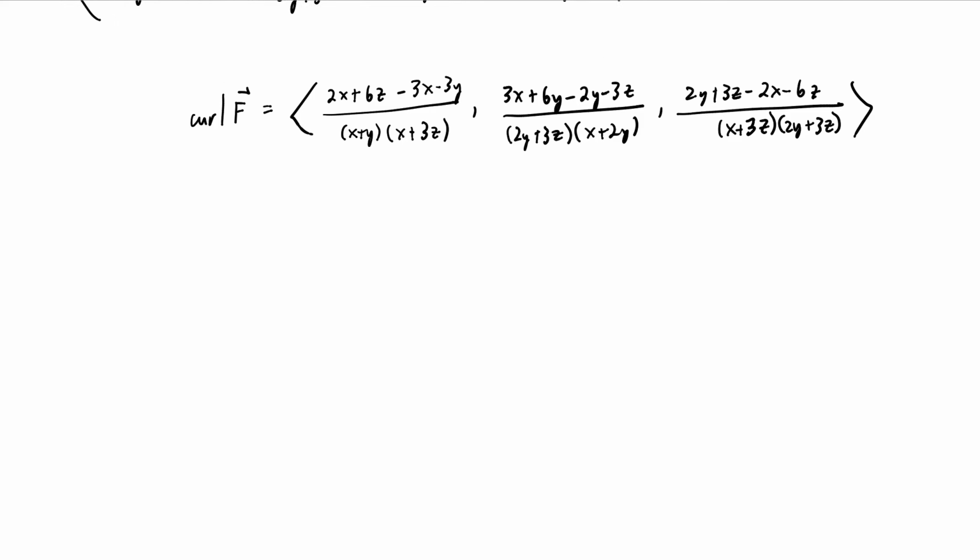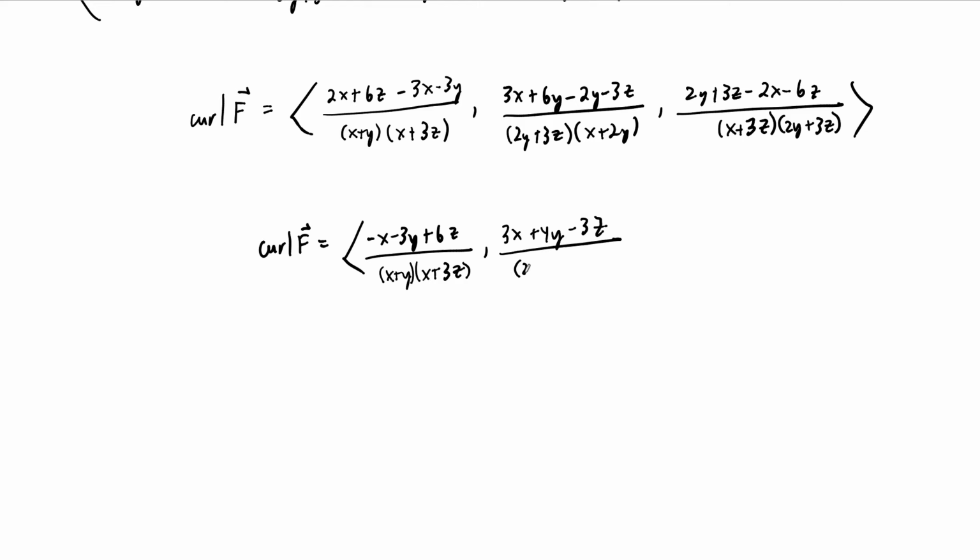Okay, and one last step here, we'll call it after this, but we can combine some like terms here. We're going to end up with minus x minus 3y plus 6z all over this denominator. Again, I'm not going to multiply out the bottom here. You can do that if you want to. But I'm just going to combine the like terms on the top. So this next one's going to be 3x plus 4y minus 3z.